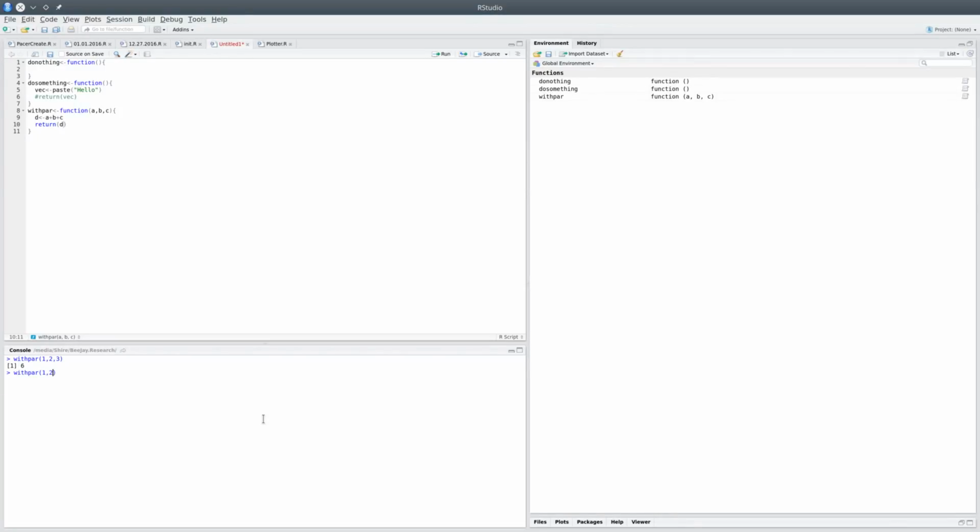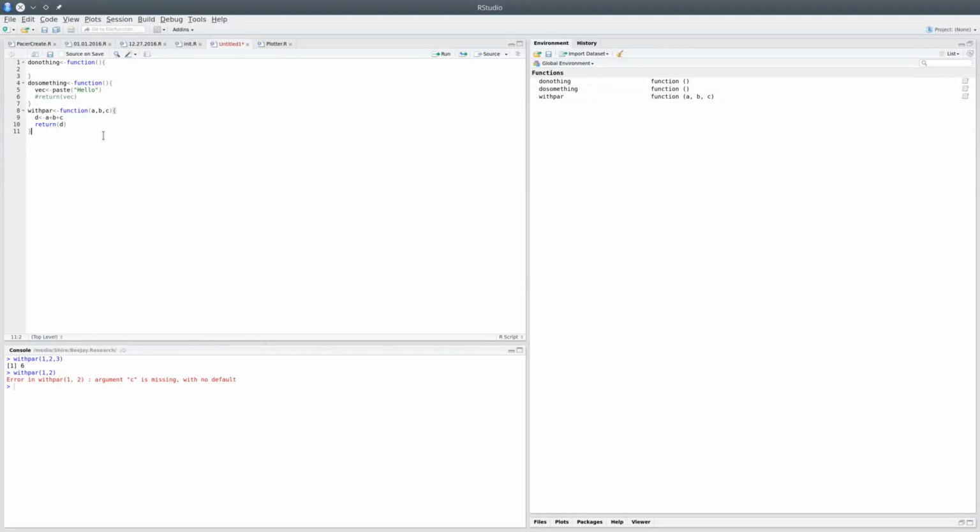We know that when we defined the function we had with_par and 3 input parameters A, B, C, but now when I execute it, I'm executing with only 2 values for 2 parameters. You end up getting an error, and it clearly states argument C is missing with no default. The important phrase here is with no default.